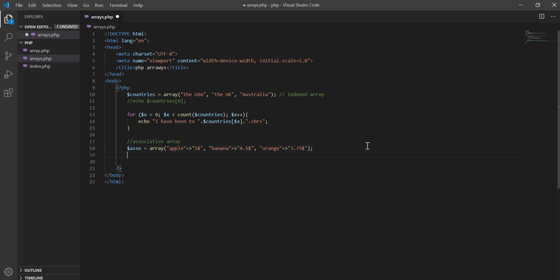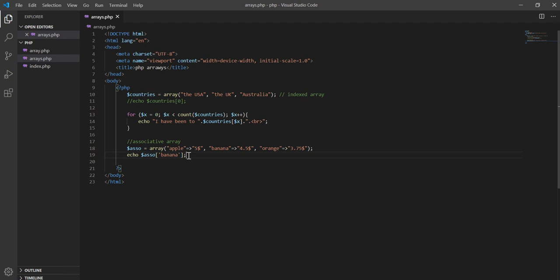Now for the next part, if you want to echo the output of the array, we have to refer to the key. In this case, I want to output, for example, the second element. So I'm going to start with the name of the array, and then the key here, banana. I'm trying to output the value, which is $4.5, using the key banana.